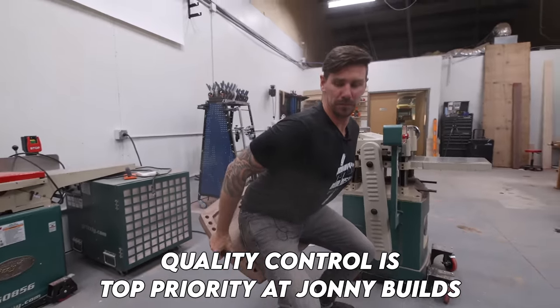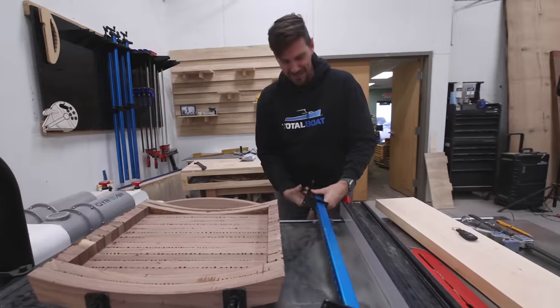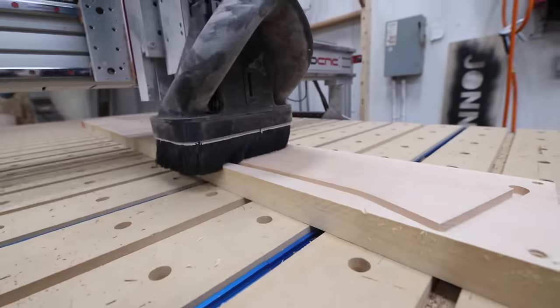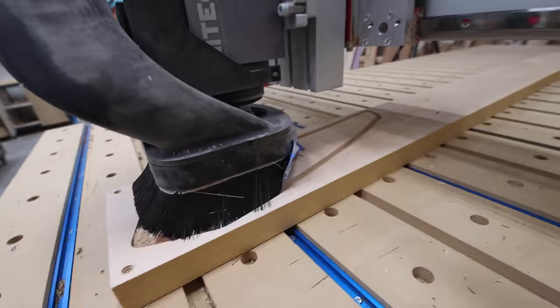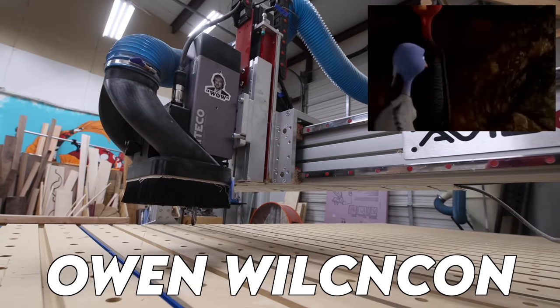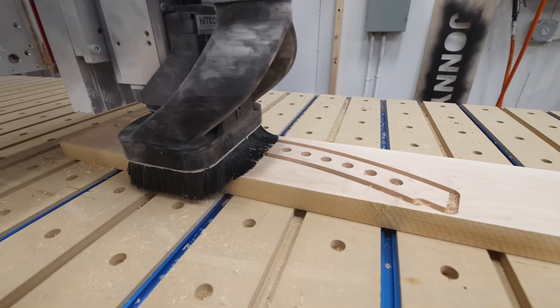That's pretty good. Holy moly. The base is made out of maple, and these parts are going to get cut down on Owen Wilson — wow. Also, those arms and back support are made out of maple, which my robot is cutting out now. And these are all going to attach to the seat with 10 of these three-quarter-inch maple dowels on either side.